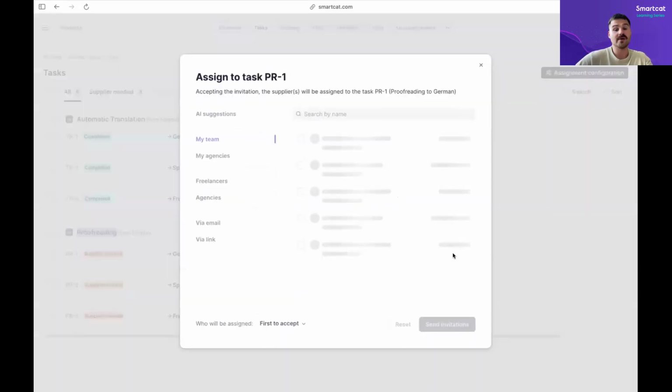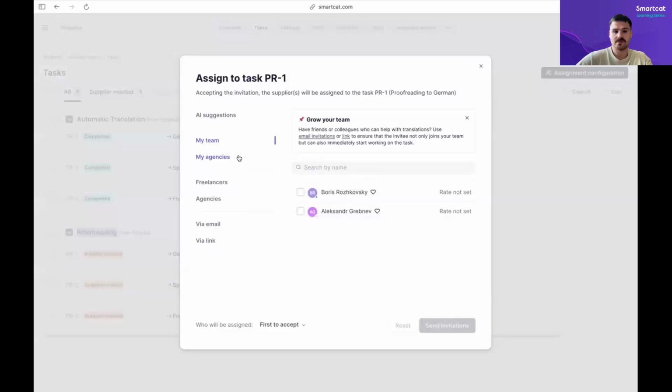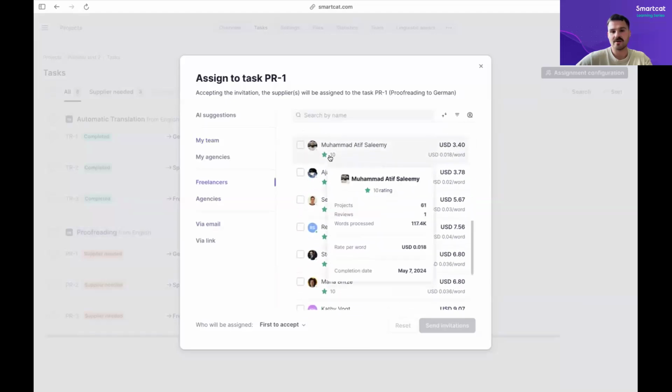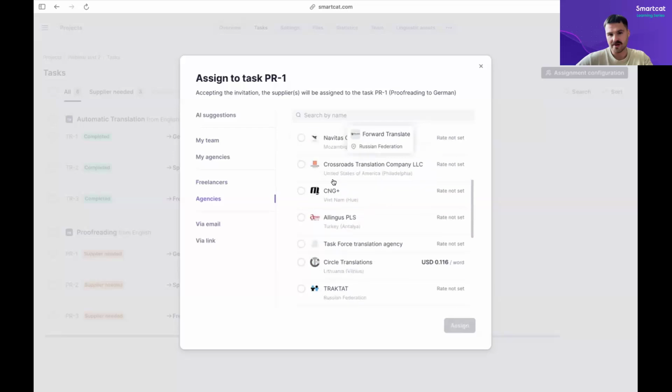And from here, I can invite someone to perform this proofreading. And there is a possible option. So I obviously can invite people from my team, but I also can go and invite freelancers from our marketplace or agencies from our marketplace.